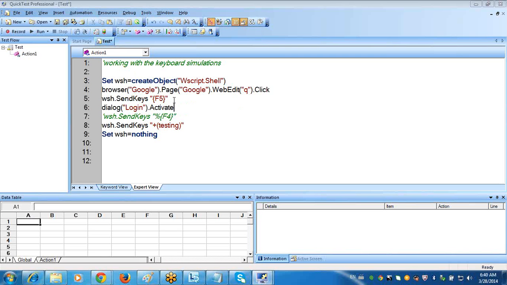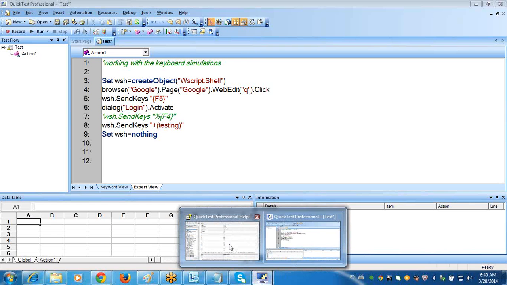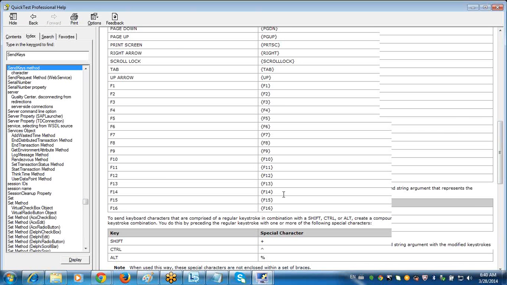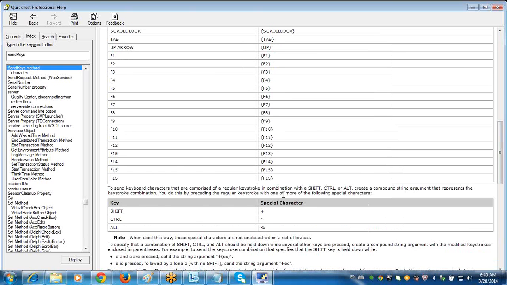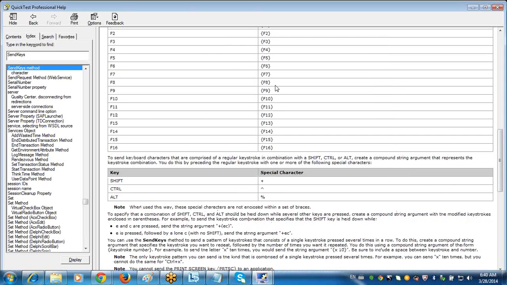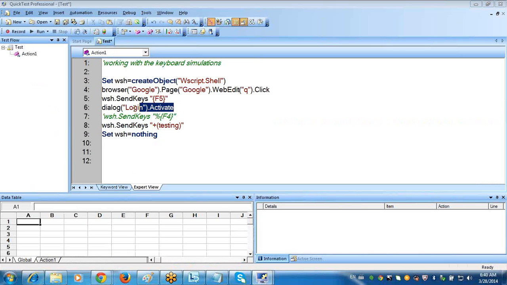That means you can send any keys, and which keys you can send, go to your help and check. For each and every key, shift, control, alt, you have the arguments here. But before sending the key, make sure that that particular application is activated. Otherwise, QTP doesn't know where to send these keys. So first activate that application and then pass whatever keys you want.